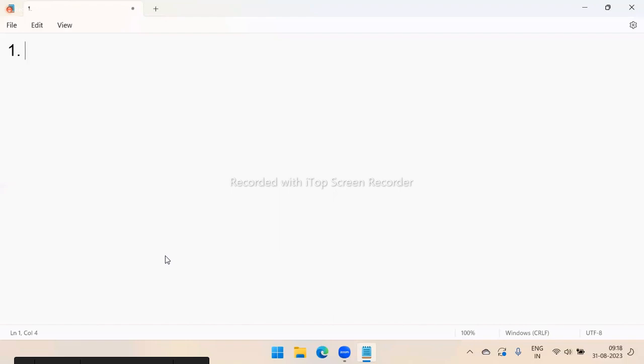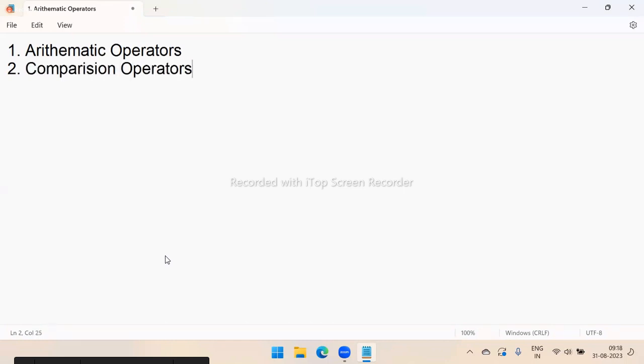So we have arithmetic operators and we have comparison operators. You know comparison operators: greater than or equal, less than or equal. But additionally, two things you should know: double equal and triple equal.